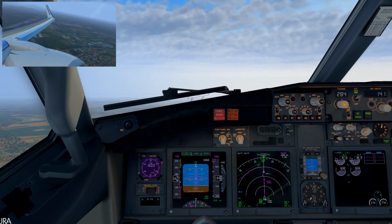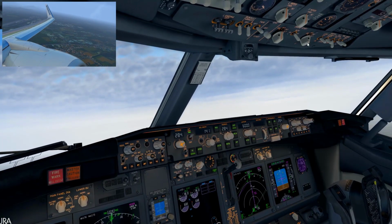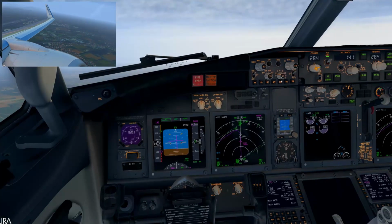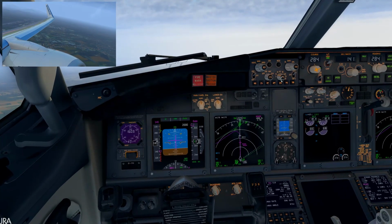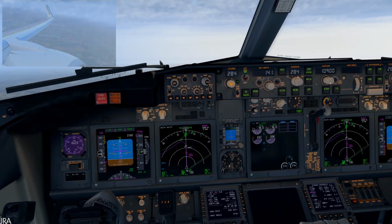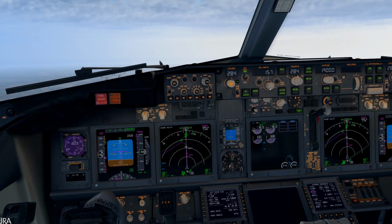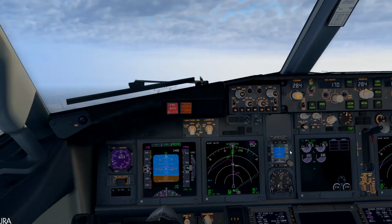There you go, there's climb thrust. Taxi light can go off. Start switches 2 off. Just trim it out so it's flying nicely. Picture speed at the moment, there we go. It's cleared us up to 190, so we'll set that. We're going to do level change at our current speed, which is about 170 knots.